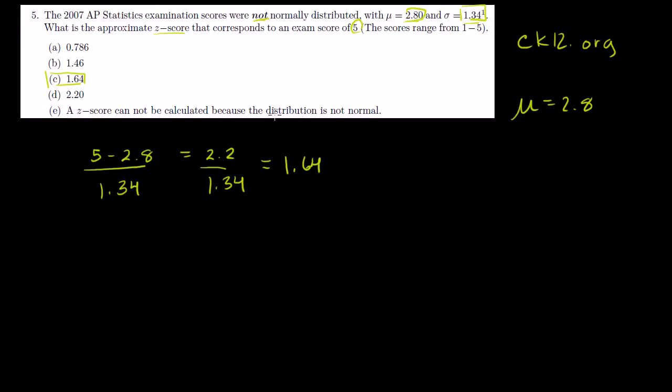The reason you might have had that temptation is because we've been using z-scores within the context of a normal distribution. But a z-score literally just means how many standard deviations you are away from the mean. It could apply to any distribution that you can calculate a mean and a standard deviation for. So E is not the correct answer. A z-score can apply to a non-normal distribution. So the answer is C. That's a good point of clarification to get out of the way. And I thought I would do 2 problems in this video just because that one was pretty short.